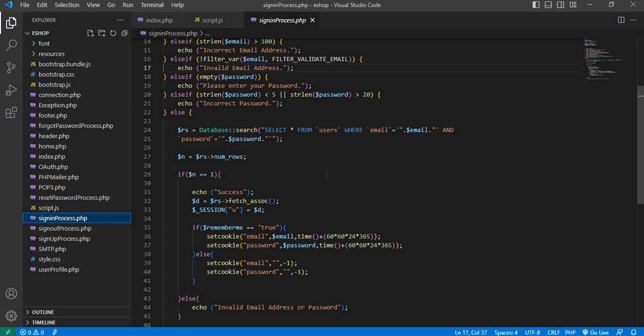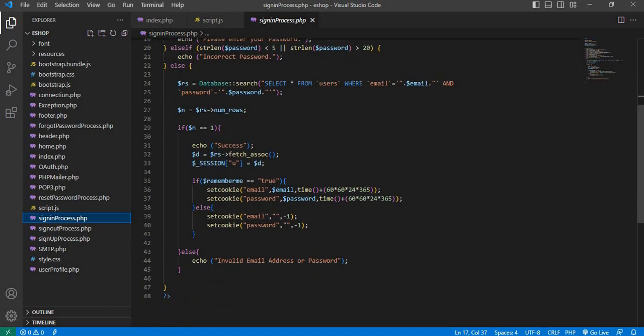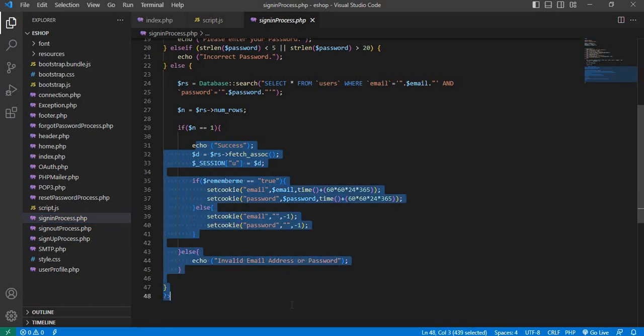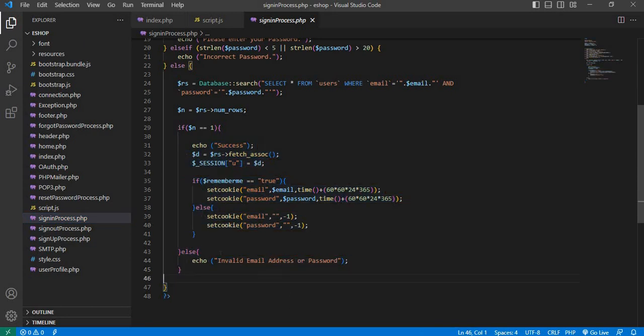If the result set equals 1, print success. That's all. These parts are for cookies. Later, in an upcoming video, I will discuss sessions and cookies.